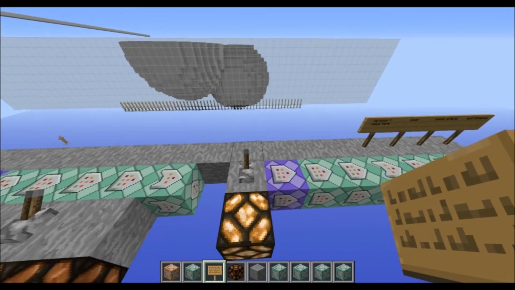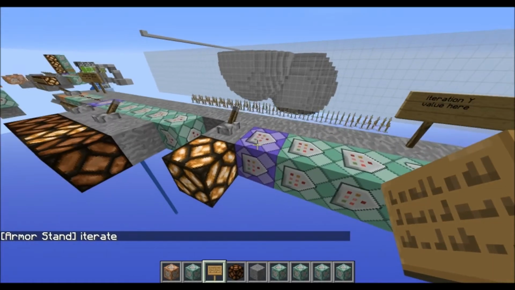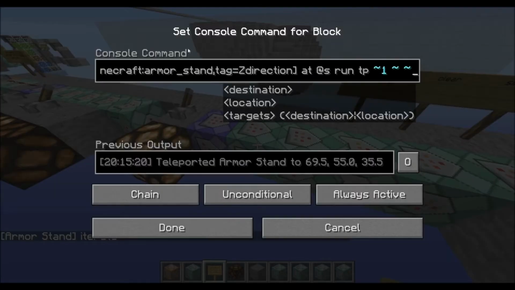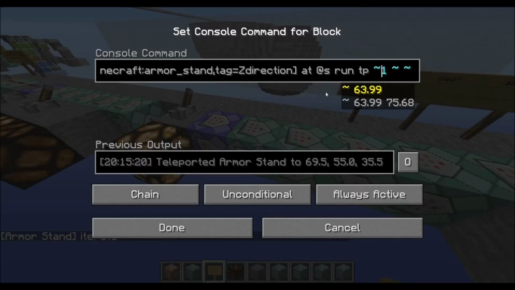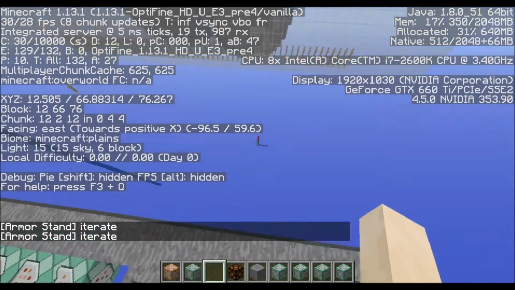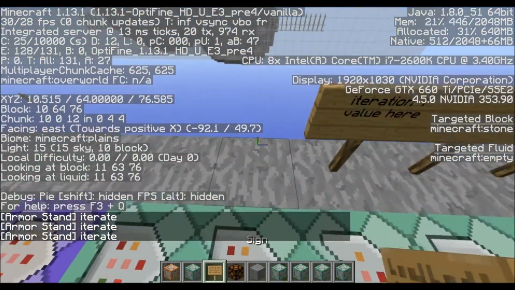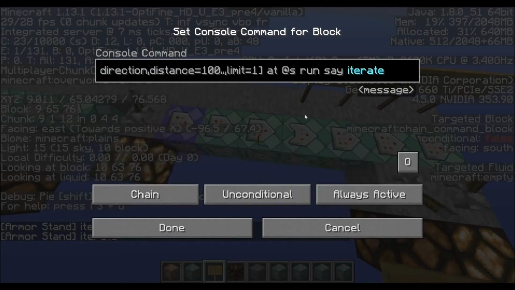And then this one over here starts with the repeating command block again. And then like this one, it's going to teleport along the X direction, which is away from me, where I'm facing in this direction. It's the red axis, by the way. X, Y, Z, RGB, they're the same thing. It's pretty common in graphics.